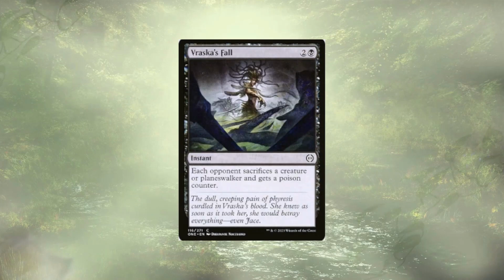Next spell on our list is Vraska's Fall. Same cost, we're forcing each opponent to sacrifice a creature or planeswalker. Devastating against any kind of Voltron deck where they really only have like 1 or 2 good creatures.